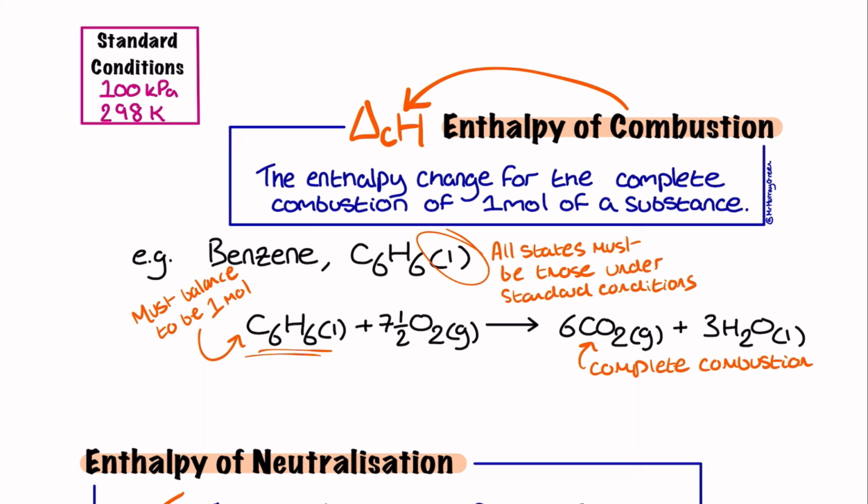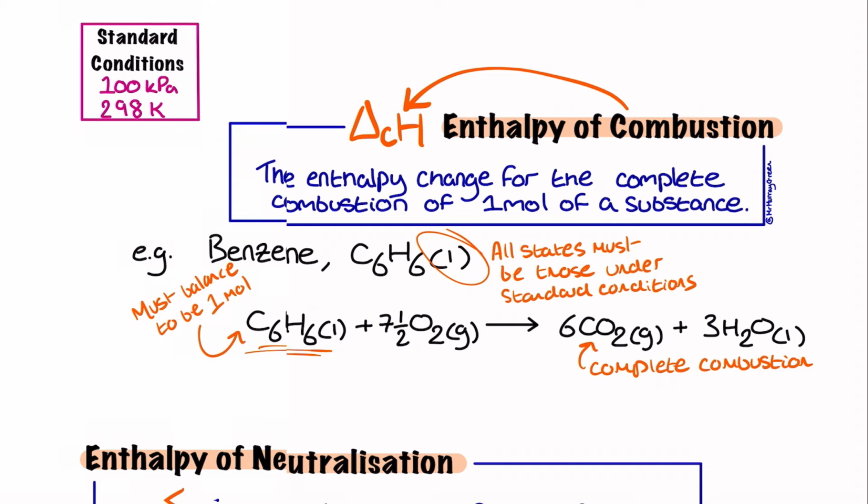The balancing again needs to be very specific. The substance being combusted must only be 1 mole in the balanced reaction equation, and then everything else needs to be balanced in respect to that. That means what's very likely to happen in a great deal of examples is you're going to need to use a half coefficient in front of the oxygen in these combustion reaction equations. So you do need to get used to using either 7.5 or 15/2, like I have done here for this one, which is for benzene. Once again, no multiples at all, in case I've not emphasized this enough here. You can't have just a multiple of this equation and expect that value to represent the standard enthalpy of combustion.